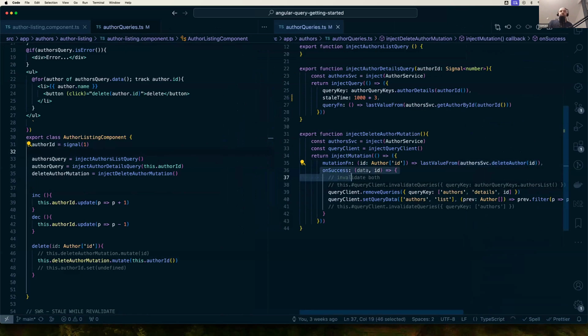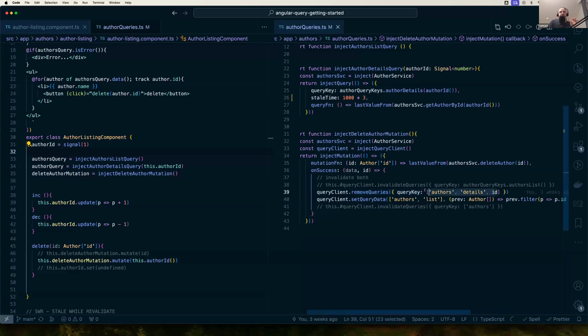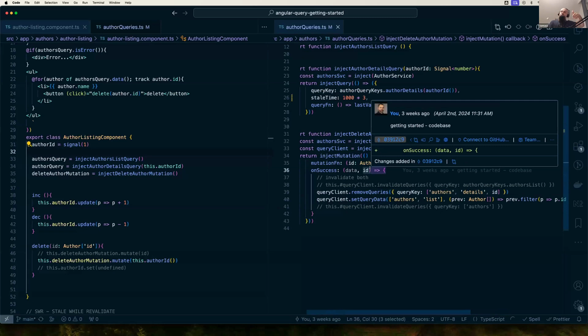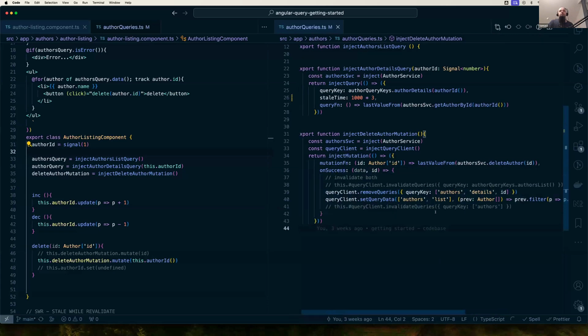And when there is a success, what should I do with the queries? Shall I remove a query? Shall I modify the data of a query? In terms of a very specific ID, I know what the ID is over here. Of course, they are async safe, they are parallel safe, so I could run multiple mutations. They're all going to have their respective callbacks. But it doesn't make sense to keep the details of a certain author of a certain ID if that ID has been confirmed to be removed on the server. So we're entirely removing the thing from our local queries.